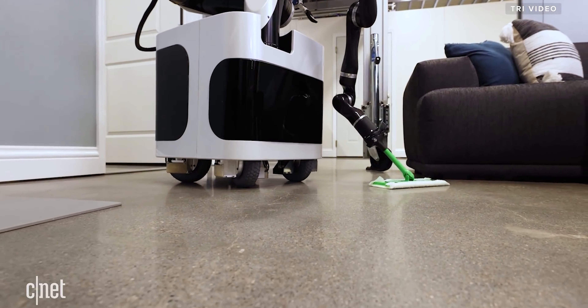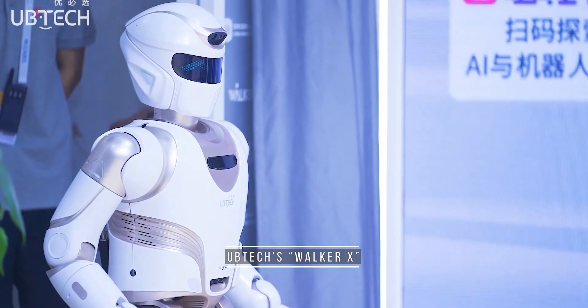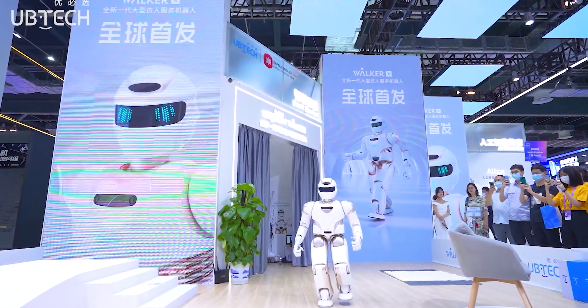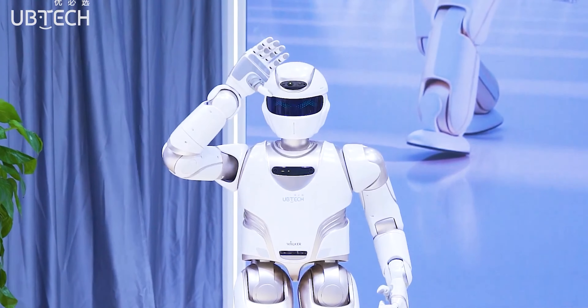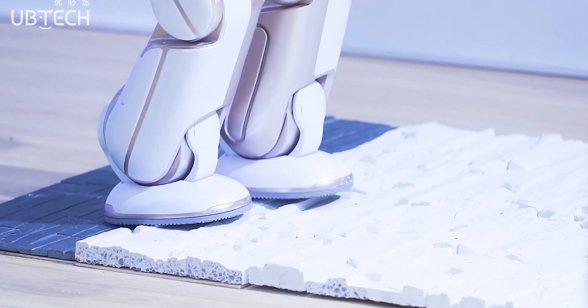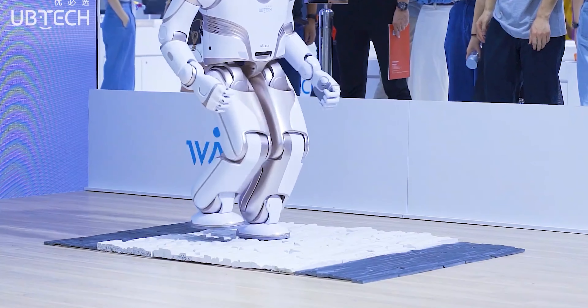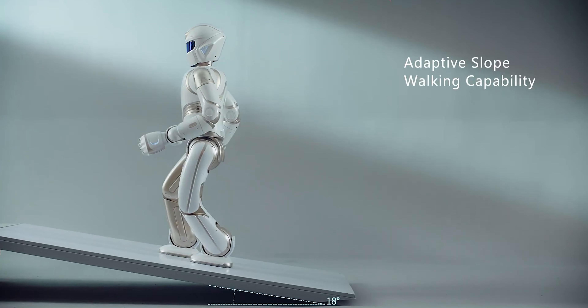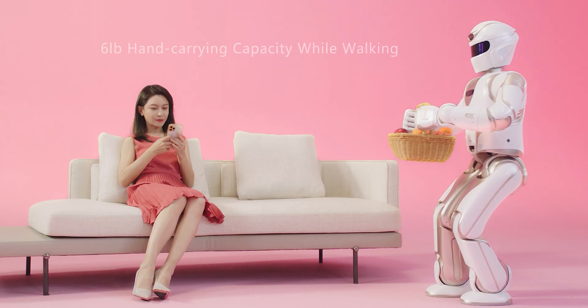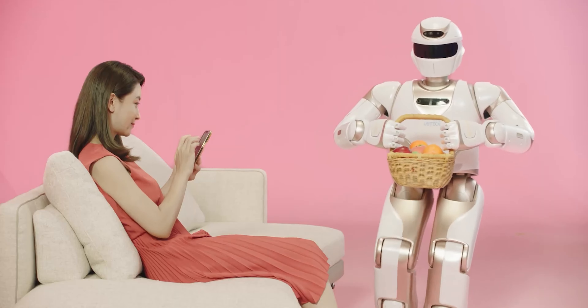And if you're looking for something a bit more tangible, how about UB Tech's Walker X — a fully functional humanoid robot capable of performing many different tasks. The name Walker is not surprising since the robot can walk around freely at a top speed of 3 kilometers per hour. It can walk up and down slopes, on various terrains, and even up and down the stairs, meaning it can get anywhere it is needed around the house.